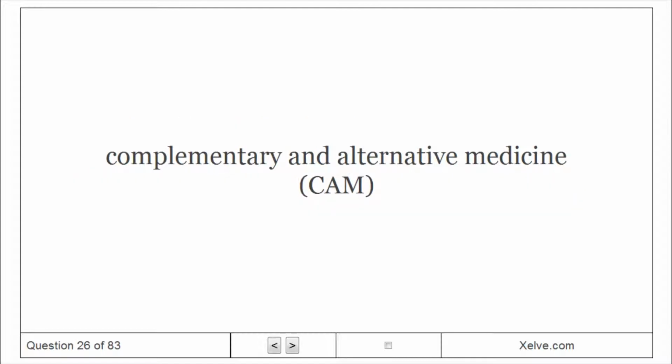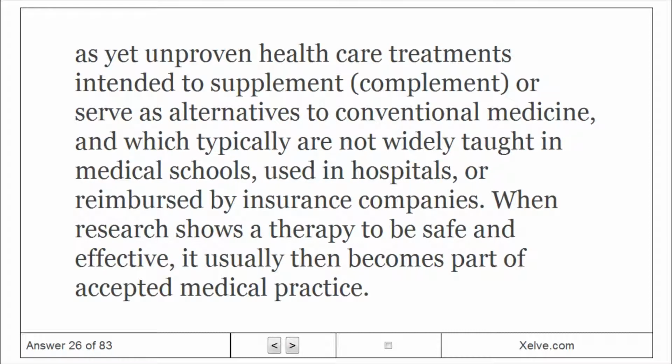Complementary and alternative medicine. As yet unproven healthcare treatments intended to supplement or serve as alternatives to conventional medicine, and which typically are not widely taught in medical schools, used in hospitals, or reimbursed by insurance companies. When research shows a therapy to be safe and effective, it usually then becomes part of accepted medical practice.